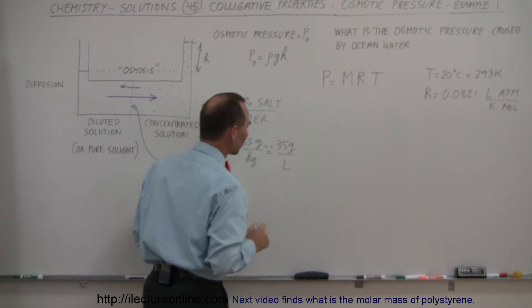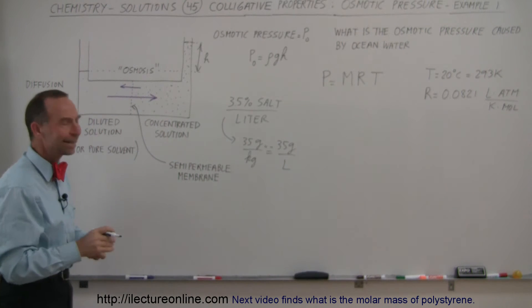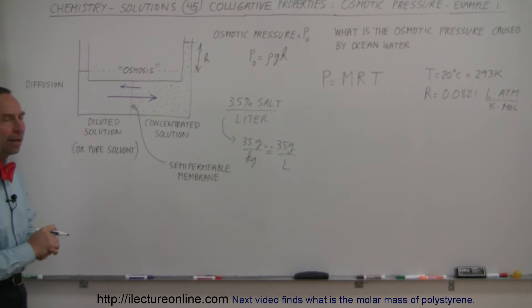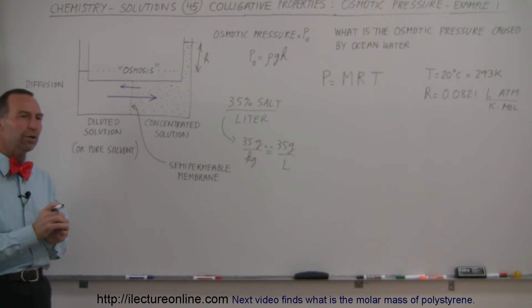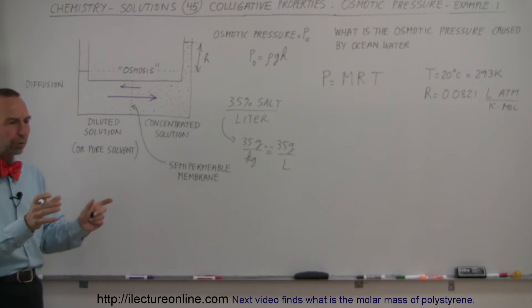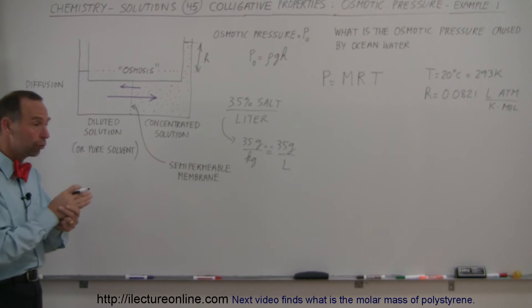It's just roughly, it's not an exact number, but 35 grams per liter is probably a pretty good estimate. So what does that mean as far as molarity is concerned? Well, let's see now, if we take sodium chloride and we dissolve it in water, it will separate into sodium and chlorine ions. So one mole of sodium chloride will form two moles of ions in the solution.